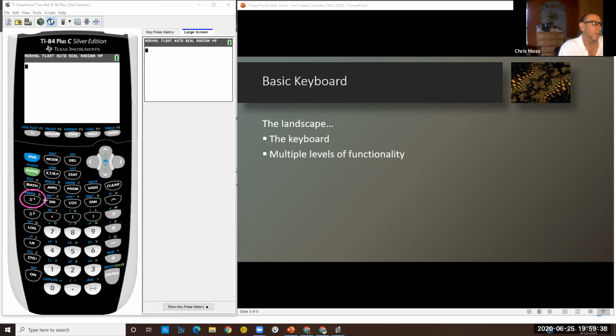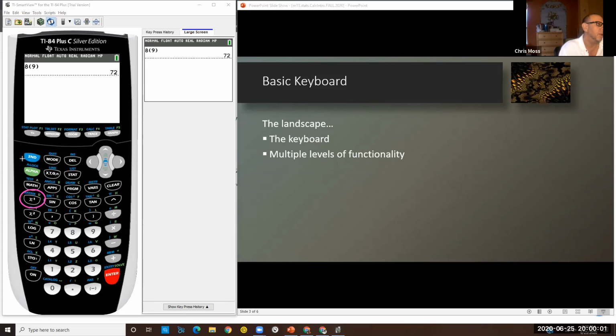If I want to access the keys that are in white, the basic keys, that's not hard to do. I'll just go ahead and hit whatever it is I need to hit, and we can take care of everything there. On the other hand, if I want to access the commands under the blue script, I am going to need something else.